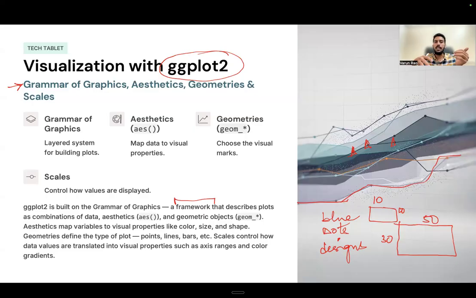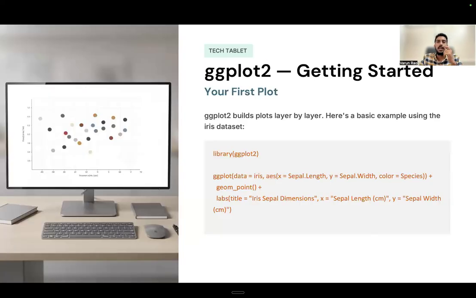Now, when you have all these, you would be able to give it a better look and feel using properties like color, shape, and size. These features give you the capacity to edit the graph. And geometries define the type of plots or points or lines, etc. All these can be defined there.